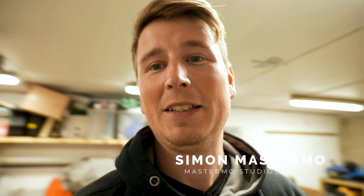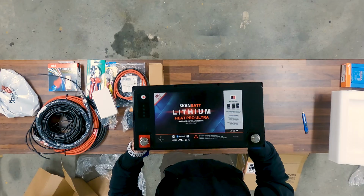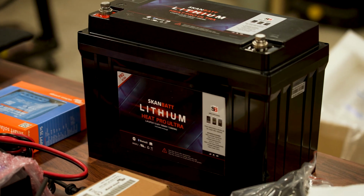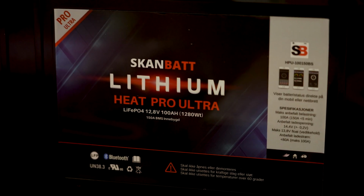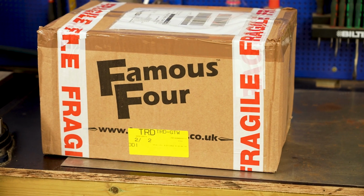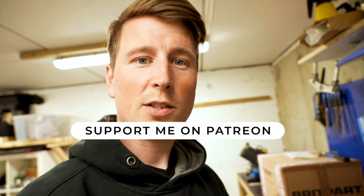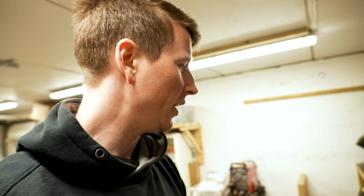So last time I opened the boxes you can see for the laser battery setup, stage 1 and 2. Today we are looking into opening these boxes, which is Land Rover parts. This came last week, and there's two major things.